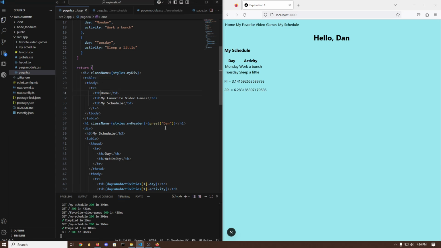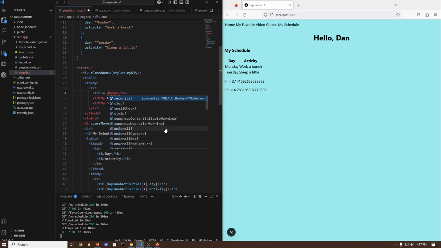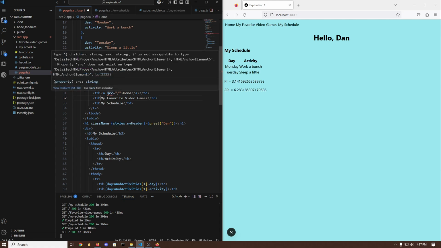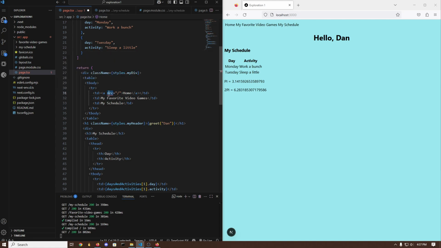And if you remember from your intro to HTML, we use anchor tags for that, A tags. For home, we just do slash. Sorry, not a source, a href. Sources are for images. A href, home. And then let's go ahead and just copy this out twice. Close these A tags here.